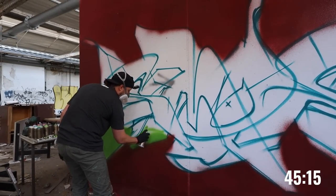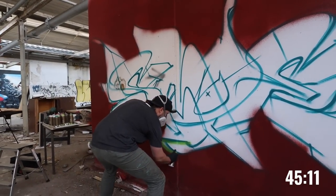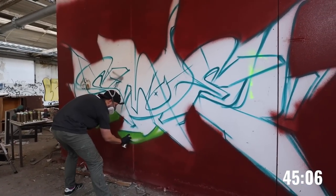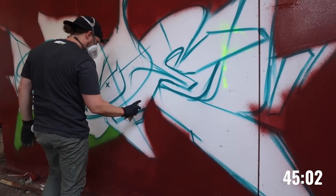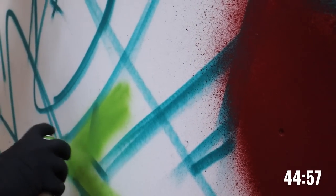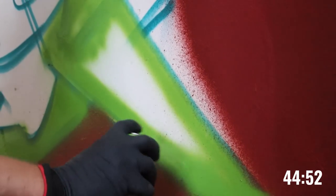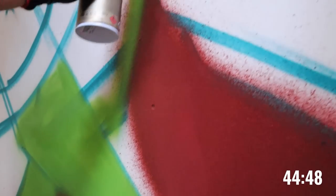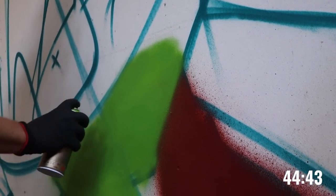Next time I will definitely check the caps first and not have such a cap chaos, because I just didn't find a nice level 6 fat cap, and I don't know what kind of fat cap I used there, but there are definitely thicker ones. I think this is a level 4 cap or something. And this is when you are nervous and in a hurry, you make weird decisions.